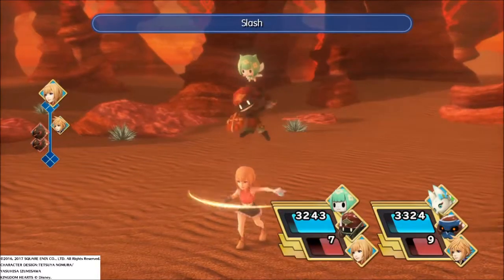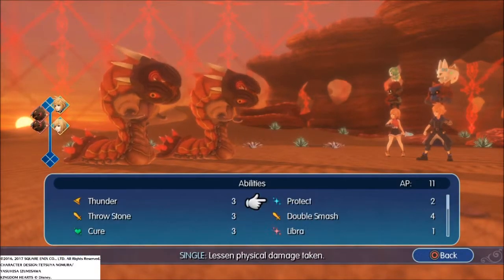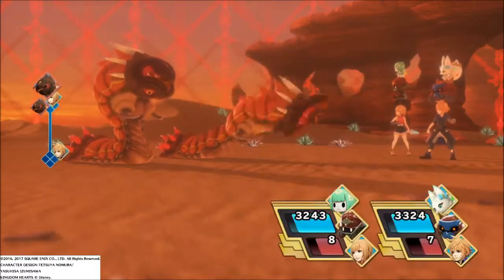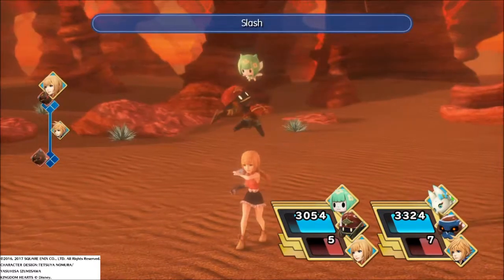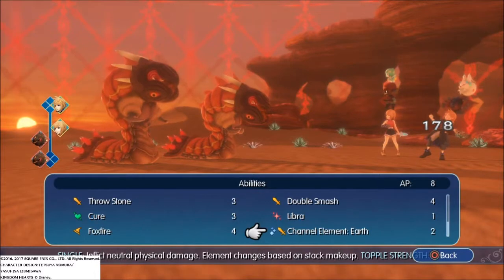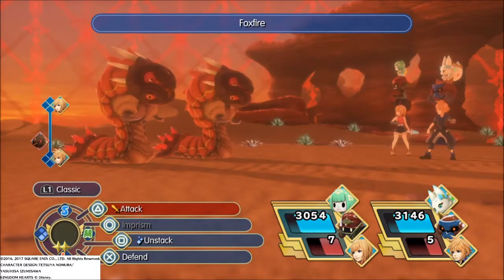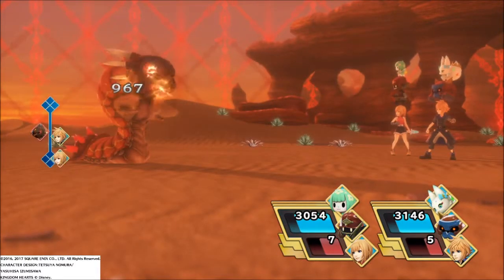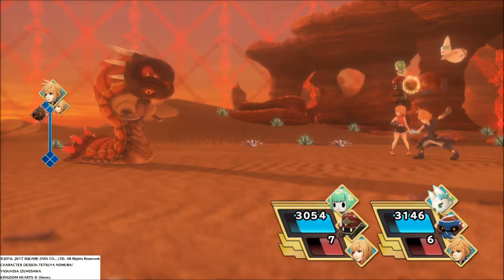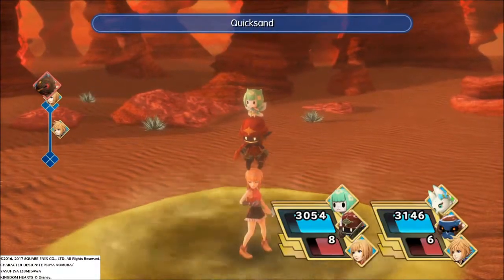Let's try slash. No, not too bad. Let's try double smash again. Another slash. Let's try foxfire on one of them. 1,000. Oh, not bad. Just attack. 900. Okay. Just attack. And another slash.